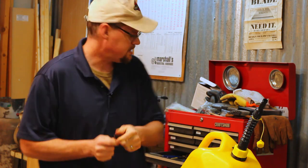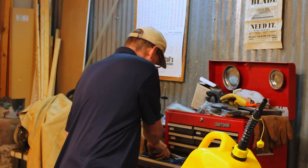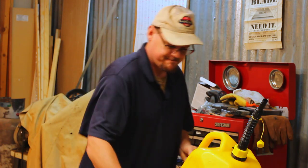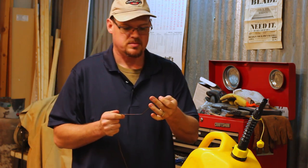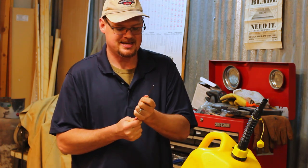Might have to cut this end off here a little bit. I'm just cutting this end off because it'll feed through a little bit better. It's kind of corkscrewed. But now I can get that on there like that.